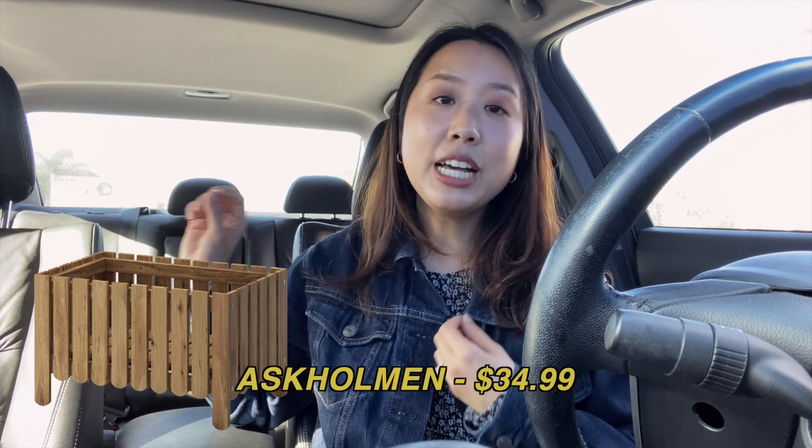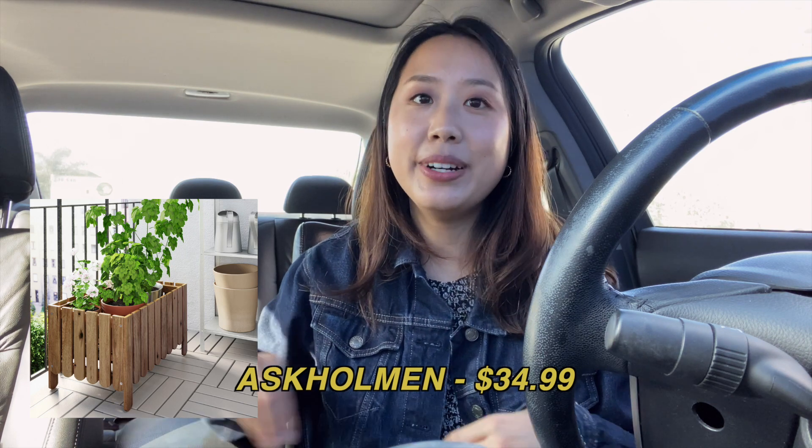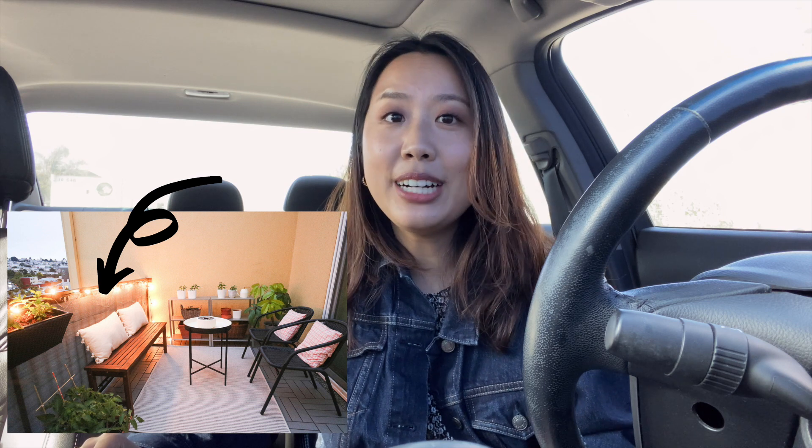The last thing I got is in the trunk — they're boxed up but I'll show a photo. These flower pots are the main reason I came to IKEA. I got three and I'm going to line them up side by side on our balcony railing. We had a privacy screen on our balcony but found we weren't allowed to have anything hanging on the railing, so I want to have planters with longer shrubs side by side to block the view and add some privacy.